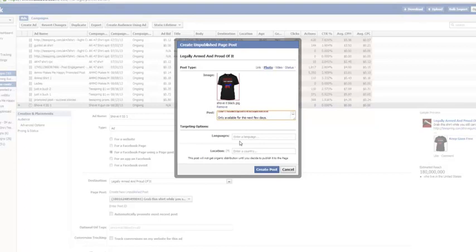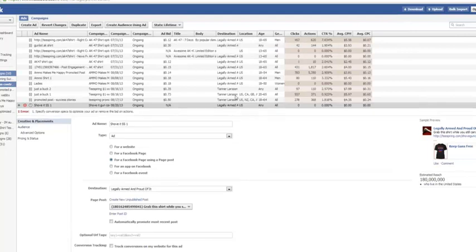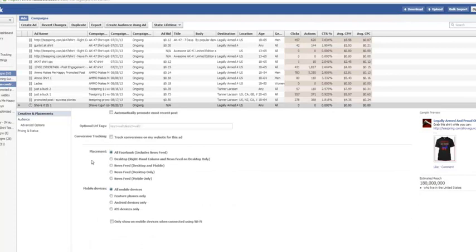Then if you're doing a regular Facebook post, that's it. You don't touch languages, you don't touch location unless you need to for your targeting. If you're only targeting people who live in Boston and you only want this ad to show up for people in Boston, you can target that. Okay? So we're going to create post. It uploads it. Okay, so that part's done. Then the most important thing is come down here.